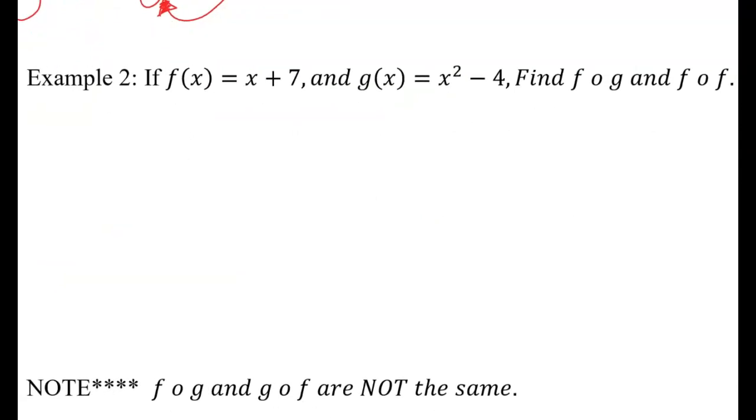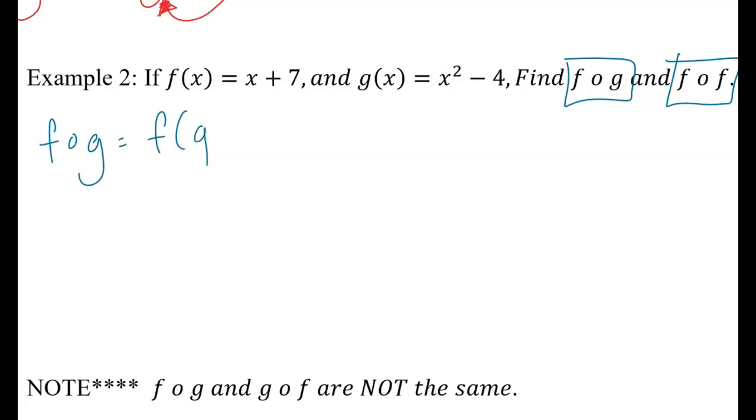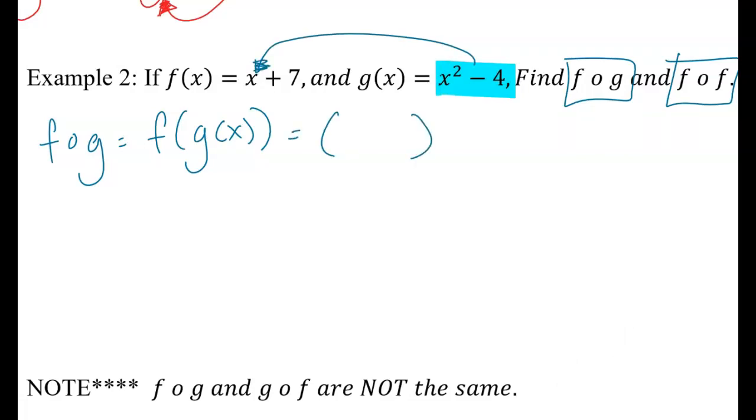So now we're doing the exact same thing. First, we're doing f of g, but then it wants us to do f of f, which actually isn't any more complicated. First, though, we're going to do f of g, which is f of g of x, meaning we're taking all of g of x, and wherever we see an x in f of x, we're instead writing x squared minus 4.